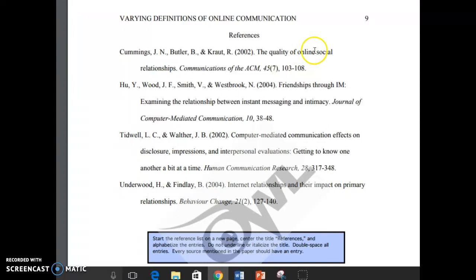beginning, but all of your other words are lowercase. Now, after a colon, the next word after does have a capital letter, and then the rest of those are lowercase. You will italicize the names of any journals, but several people got confused. They either had capital letters for every word in the title, or they were italicizing the title of a website. If there is a journal volume number, it needs to be italicized.